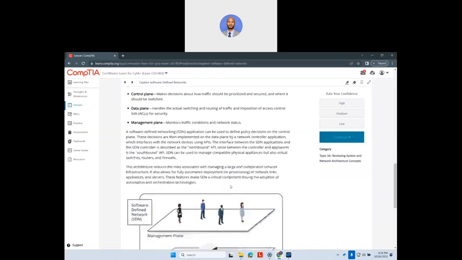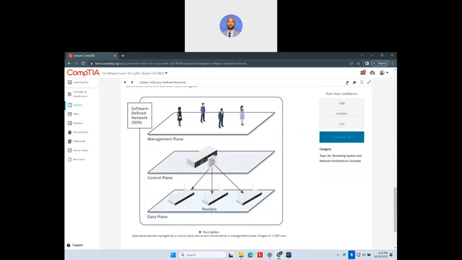But the best way to understand it is if we think of the control plane as the brain. This has the instructions for how the data is actually going to be going across the network. It tells the data plane and the devices, and think all this is virtualized, it tells the virtualized devices what to do with the data that it gets, what traffic can go through it, what traffic it needs to block.